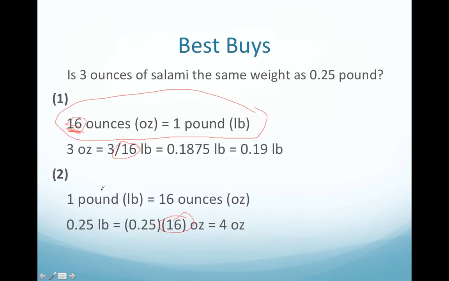Okay, and whatever that conversion rate is, to convert from one to the other, you end up either multiplying or dividing. You can tell if you have to divide because the ounces are larger. To go to pounds, you divide. Going from 16 to 1, you say 16 divided by 16 is 1. And to go from the smaller one to the larger one, you say 1 times 16 gives you 16. So that's how you can tell whether you multiply or divide by looking at the actual conversion itself.